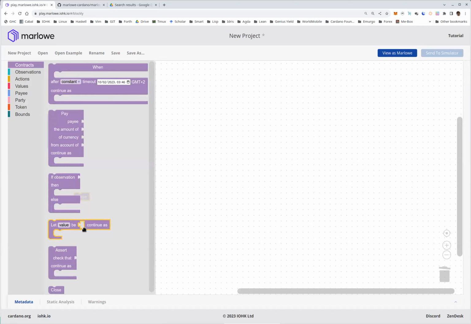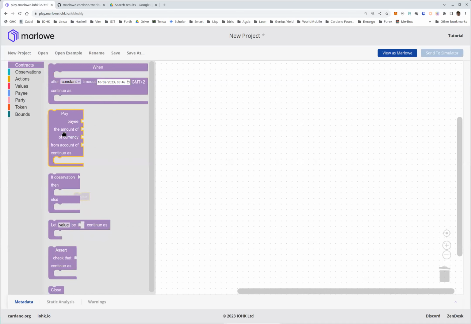Let is basically just let in Haskell, so it's a variable. This is not even strictly speaking necessary, just for convenience. The third is also more for debugging, so those three are the main ones.